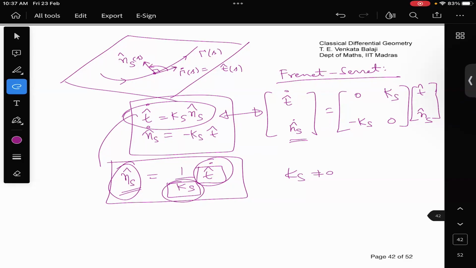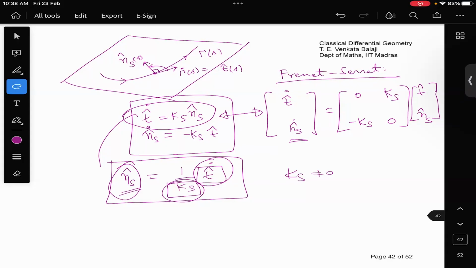So you will be worried that once signed curvature and signed normal are not there, it might cause some trouble. Because in the plane case, if signed curvature and signed normal are not there, then there is a problem. If you don't consider signed curvature, you cannot distinguish between a positively oriented circle and a negatively oriented circle of the same radius. It's the sign that keeps track of the orientation. But the problem with rigid motions is that rigid motions preserve orientation. The only thing that will change orientation is reflection. So this seems to be somewhat of an issue.